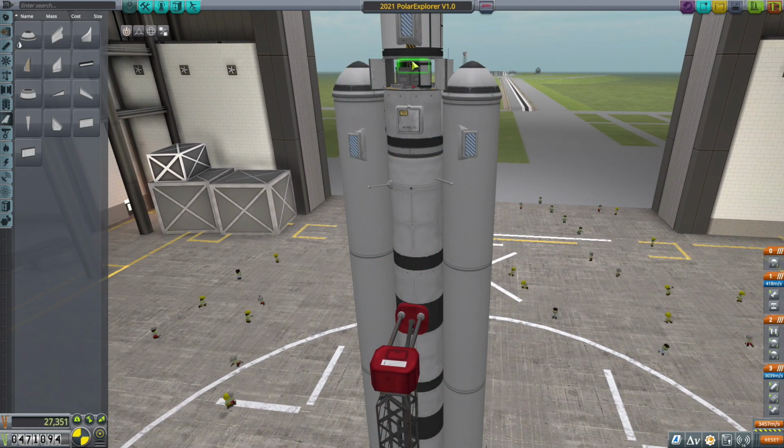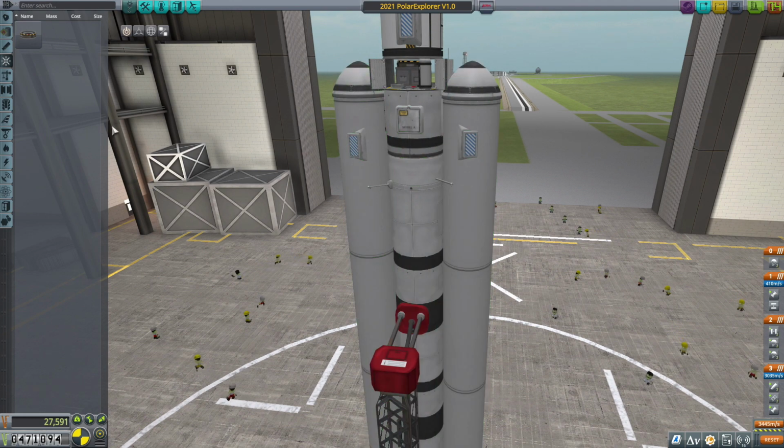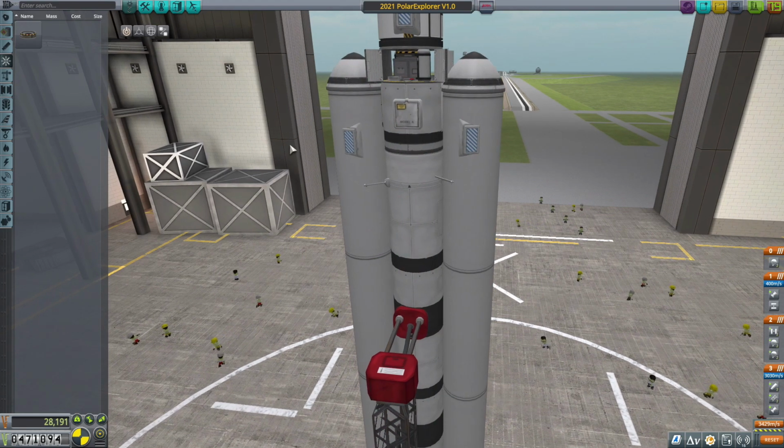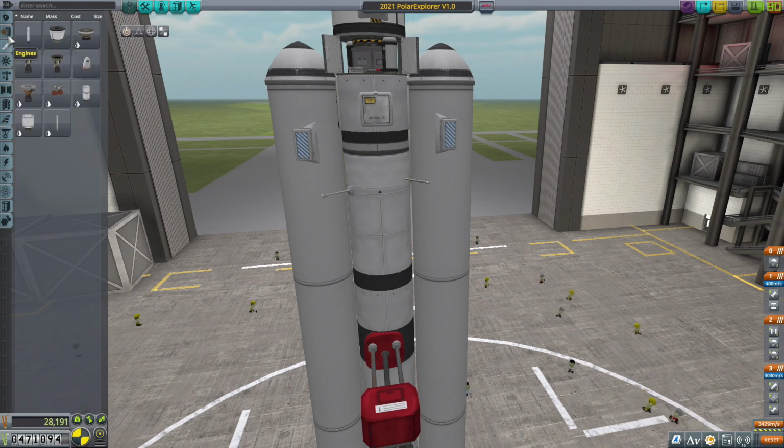So what I'm going to do, take that out of the way. Command and control, small inline reaction wheel. Can we fit another one on top of that? Yes, we can. And then for batteries... Oh my god, this is going to be 30 grand. How much are we getting paid for this contract again?